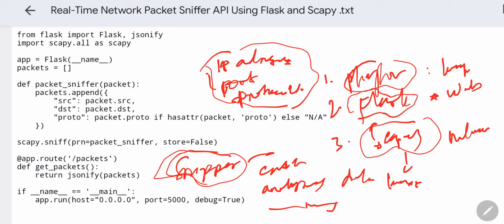So you can see the meaning of this term: sniffer is a technique to catch and analyze data traffic that goes through a network.